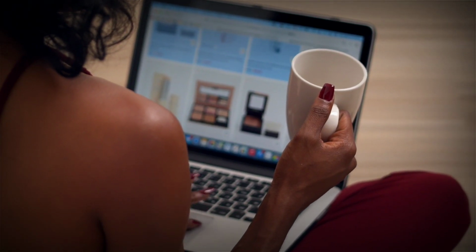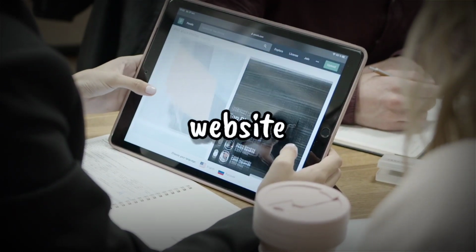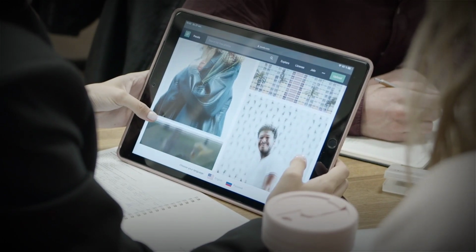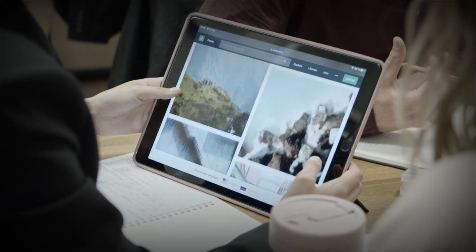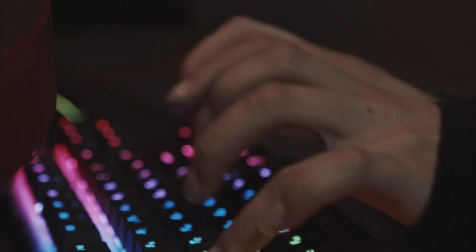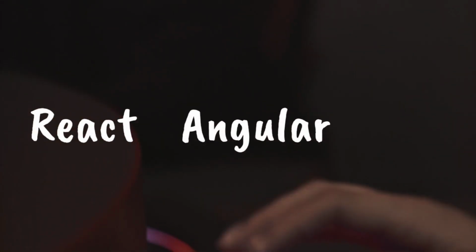As a web developer, you'll work with these languages, along with various frameworks and libraries, to create amazing websites and web applications. You'll collaborate with designers, content creators, and other developers to bring ideas to life and provide users with a seamless online experience. But web development doesn't stop there. You'll also discover a plethora of frameworks and libraries that enhance your abilities and streamline development. These tools, such as React, Angular, and Vue.js, empower you to create robust and scalable web applications with ease.